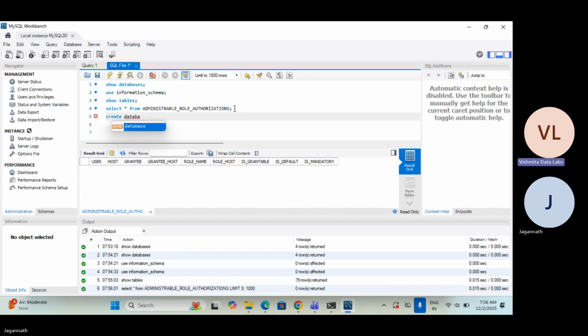Then you can give your database name anything which you like. Let's say cloud data. Okay. Select and run.